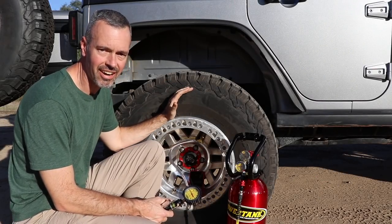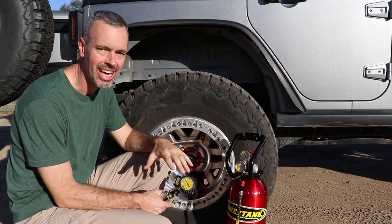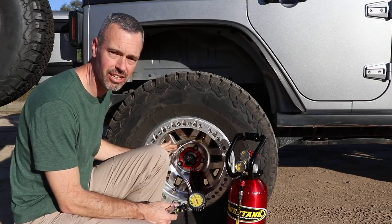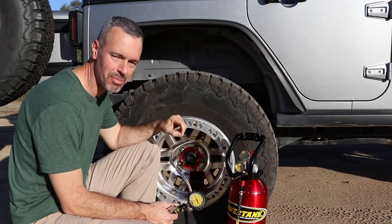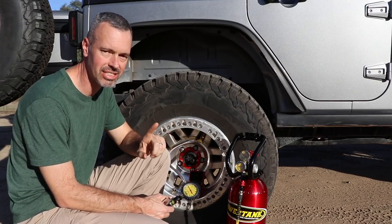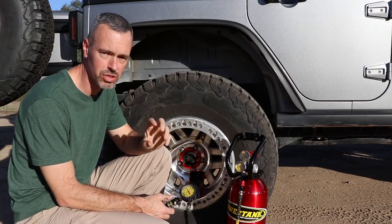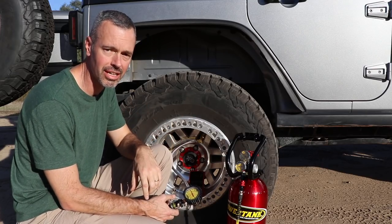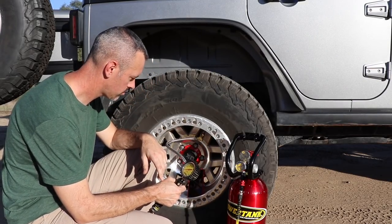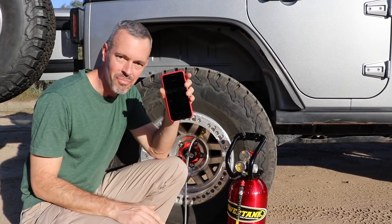Now I've got my 37-inch tire here and I've already deflated it to 10 PSI. The goal is to inflate it to 30 PSI as fast as possible. I'll point out that I just did this test a minute ago without realizing one of the two valves on my beadlocks is smaller than the other — I was pumping through the smaller one, which took 47 seconds. Now using the larger valve — and I'll note that Power Tank sells what's called a monster valve that lets you slam CO2 in even faster — 41 seconds. That's pretty fast.